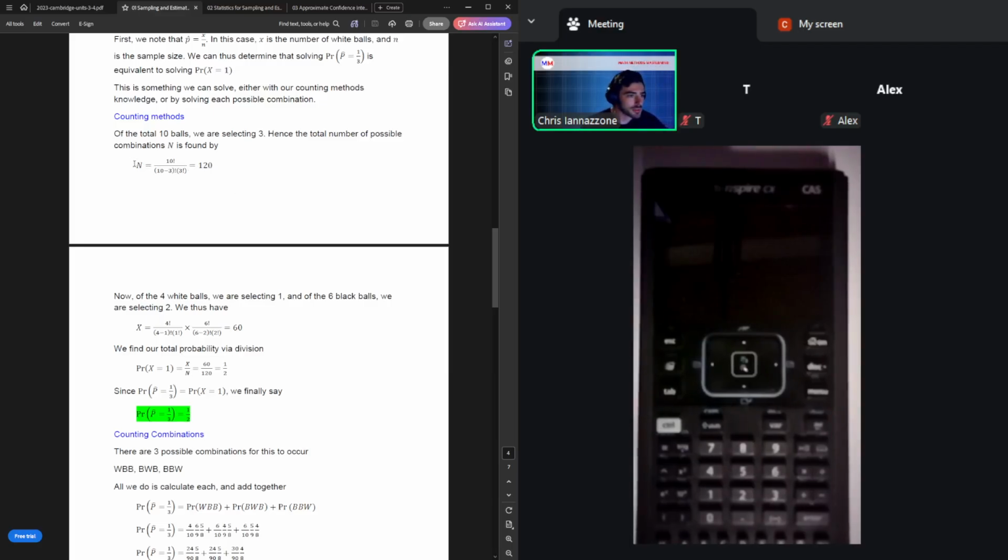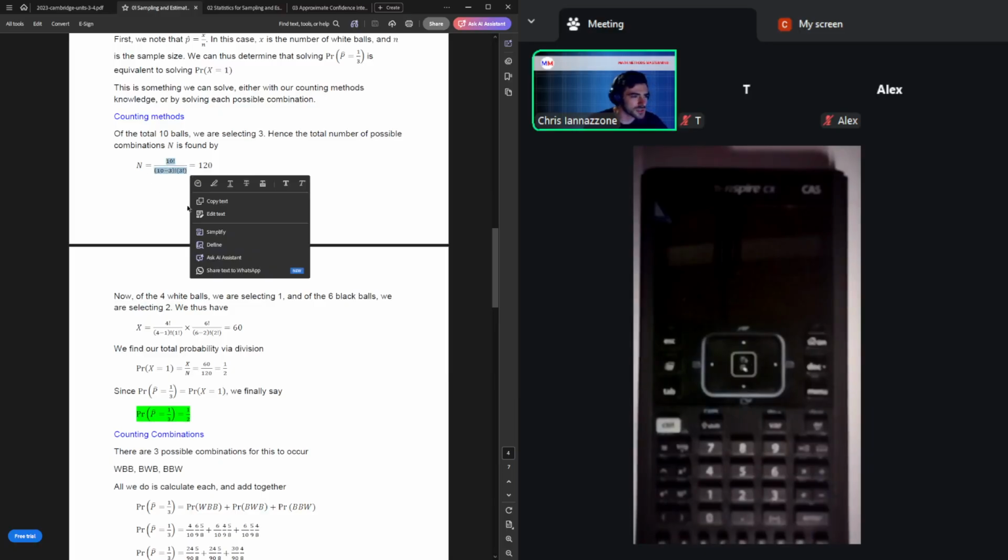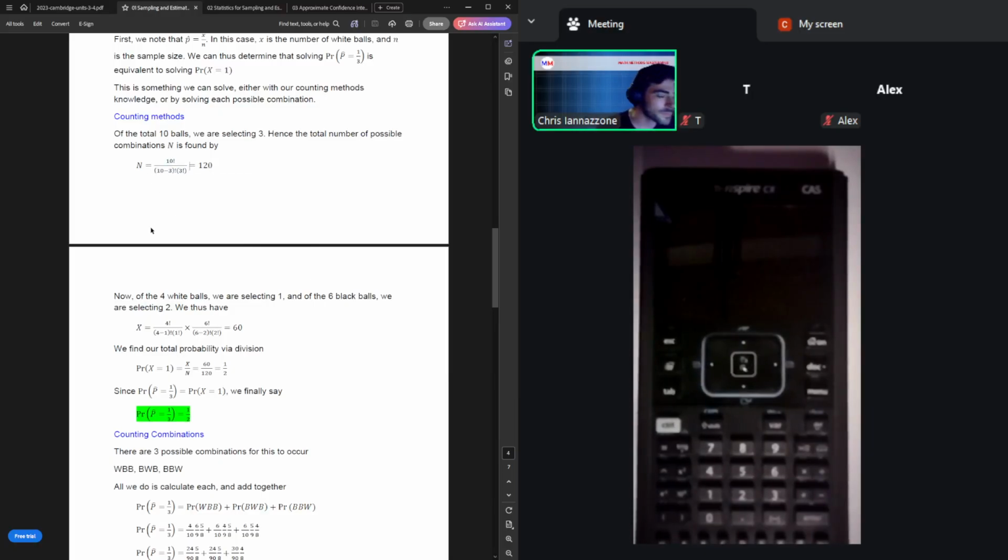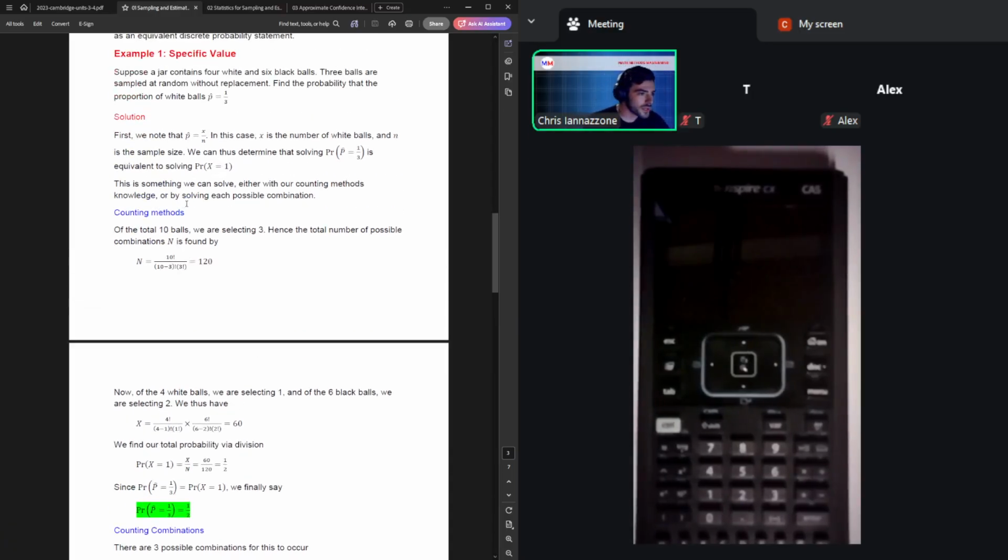You want to find your capital N, total number of possible combinations, and then figure out the number of desirable combinations. You can use your counting methods to achieve that. This is essentially just using the selections equation, NCR. So for that, if you're looking for your total number of combinations, there were 10 balls total, so your N is going to be 10, little n is going to be 10. And because you are selecting 3, your R is going to be 3. That's going to come out to have a total number of combinations of 120.